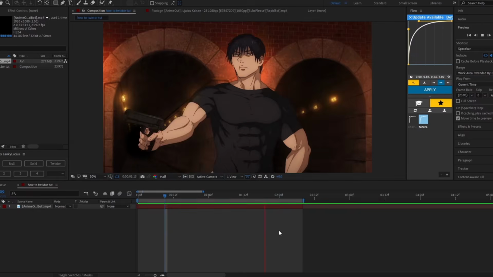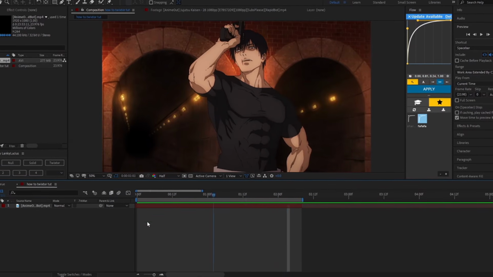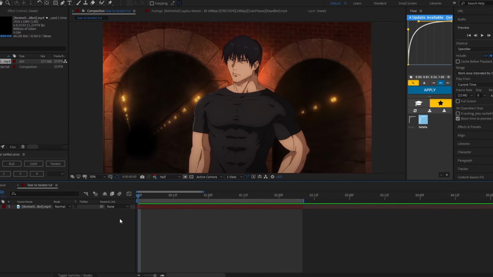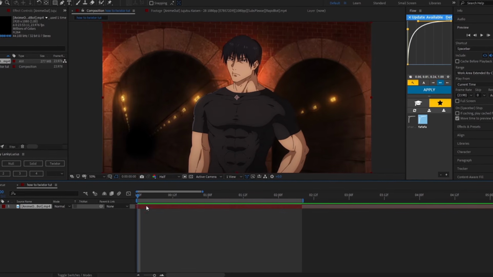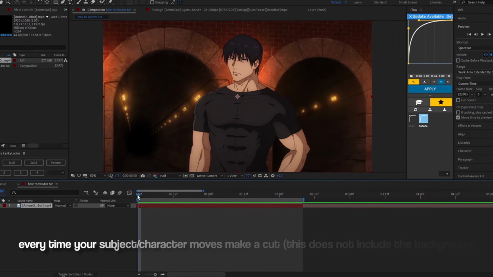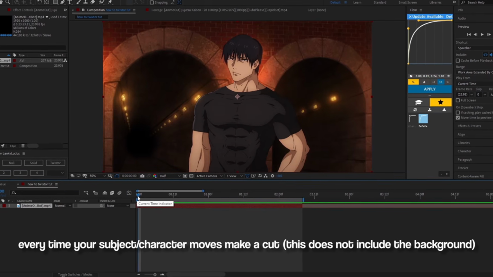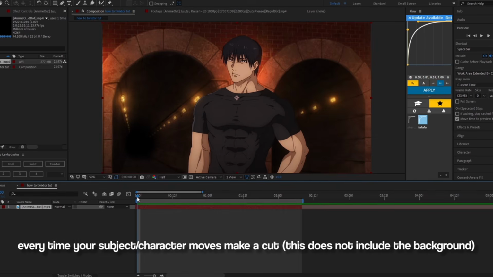Okay, so once you have your clip in here, just look at your clip, and you're gonna want to click on it. And every time the person that you're trying to Twixtor moves, you're gonna want to cut. This is just cutting out all the dead frames so it flows together.